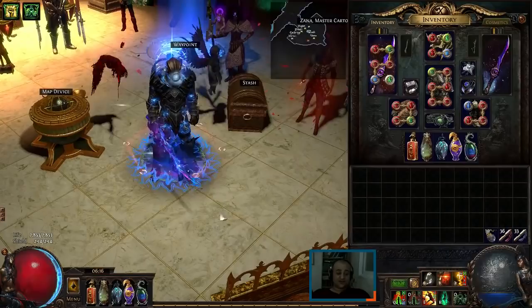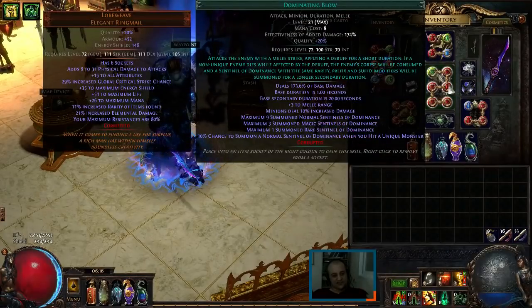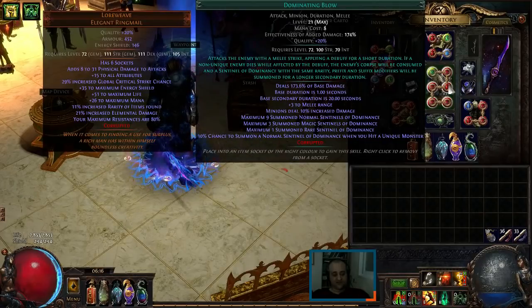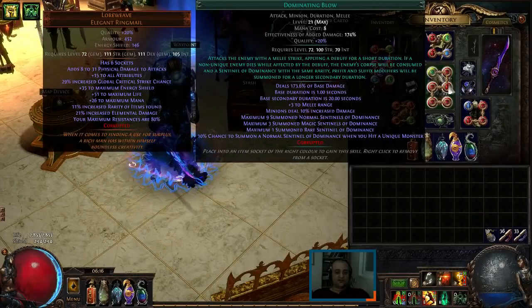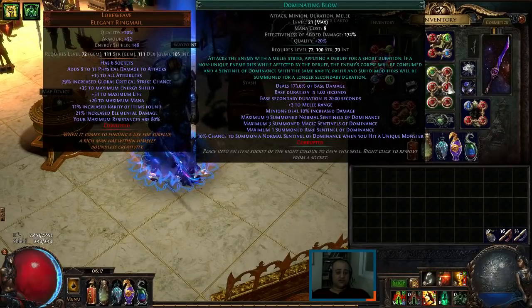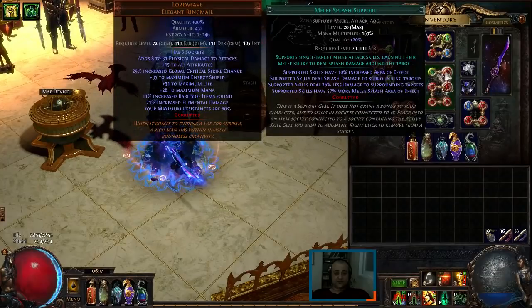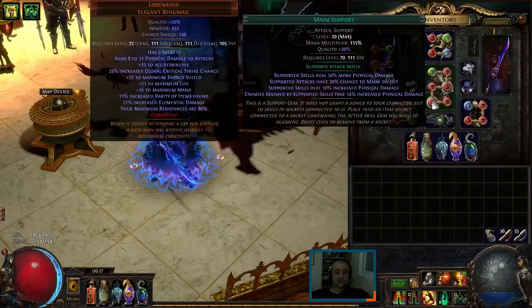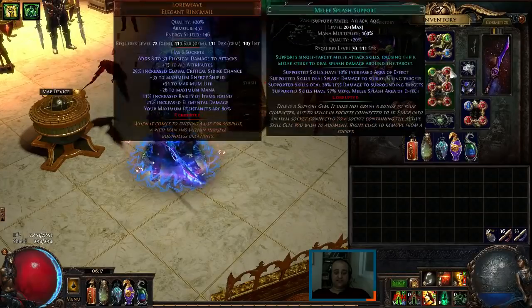So feels pretty good. Dominating Blow will summon monsters as you kill enemies, so you constantly have a pack of minions surrounding you, sentinels, and they're actually pretty strong. They deal quite a bit of damage. This is linked with Melee Splash, which is huge for minions as well. Faster attacks, multi-strike, maim, and melee physical damage.